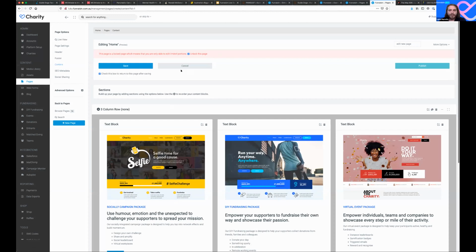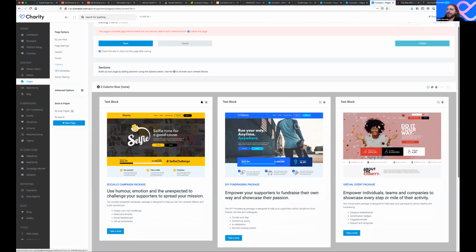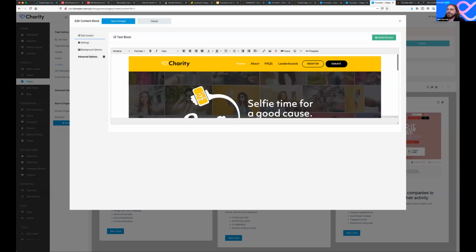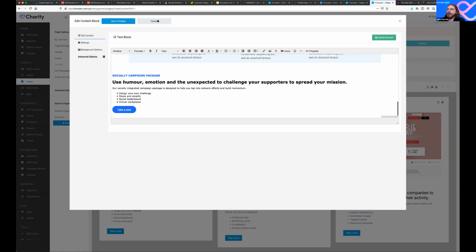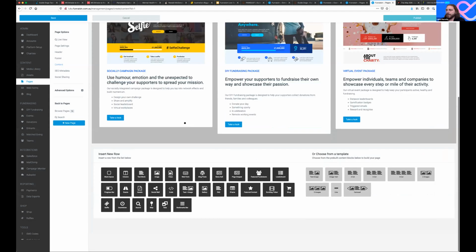Luca, did you want to explain what a block is? Sorry, these content blocks. So inside these content blocks, you can add a whole bunch of stuff. You've got a little WYSIWYG editor, as well as custom blocks. So we have quite a few of those, like blog posts if you're doing regular blog updates on the site, or featured fundraisers. So you can mark fundraisers as featured and have them appear on the page, or just a random selection of fundraisers if you like. Leaderboards, which can be based on amount raised, distance, time, progress bars, events, roles. There's a lot of options there.